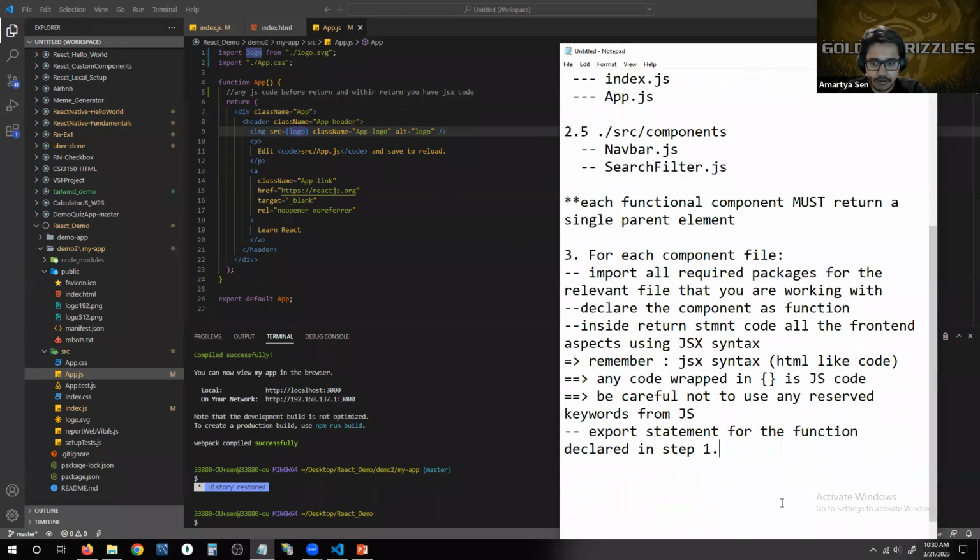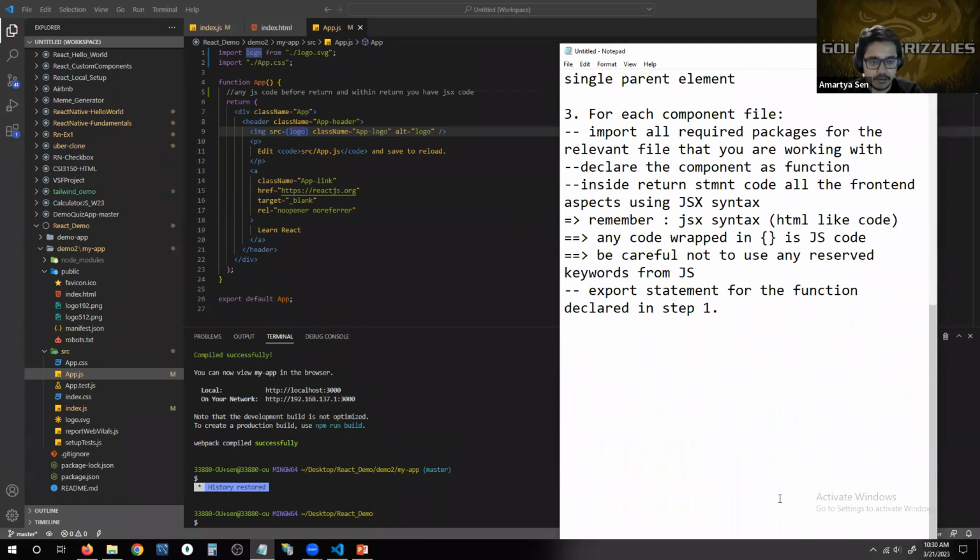So if we have to declare a div element with a class name, we used to write div class equals, and then within the double quotes, we used to give it some label, right? But we cannot write it in this fashion within JSX, because class is a reserved keyword for JavaScript, right? So we cannot do that.